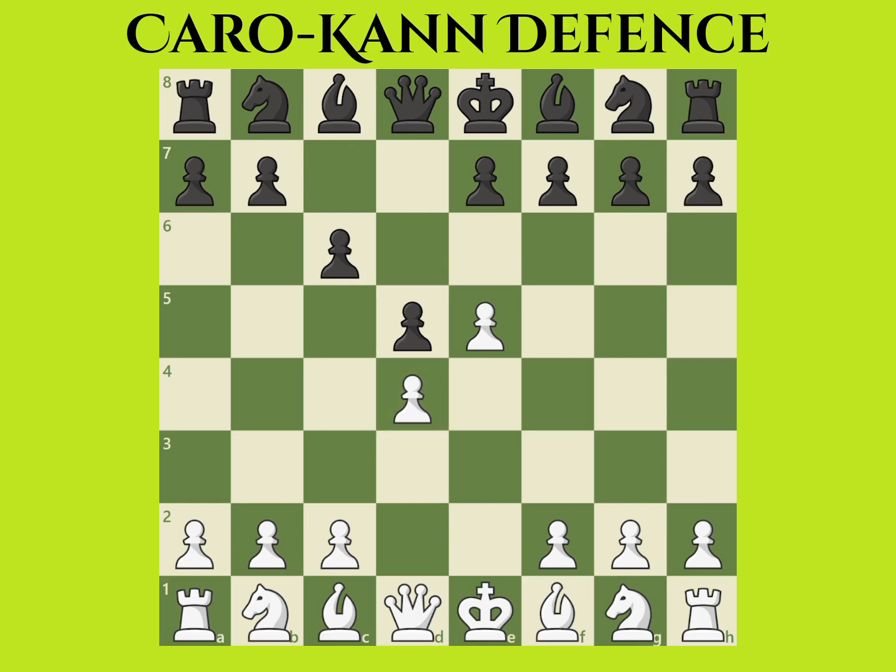Unlike the French defense, a similar opening in which black plays e6 on the first move to prepare d5. In the Caro-Kann, black's light-squared bishop is not blocked by a pawn, so black's most popular choice is to play bishop f5, activating the light-squared bishop before preparing to close the center with e6.